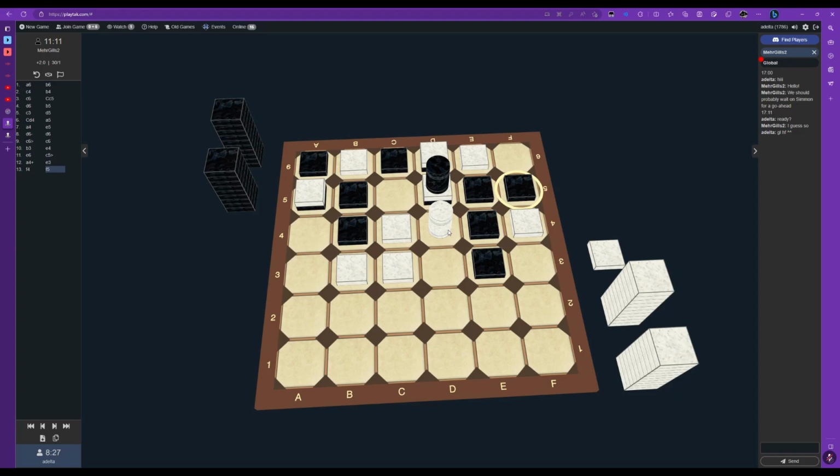Adelta playing with that capstone. What is going on? White comes over with the cap. Now, if black plays at c5, white comes up with the capstone onto e5 to stop the horizontal.